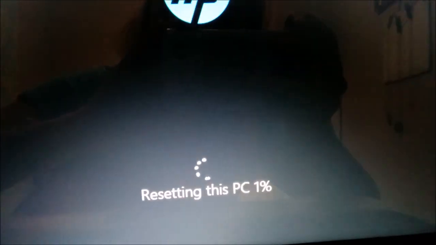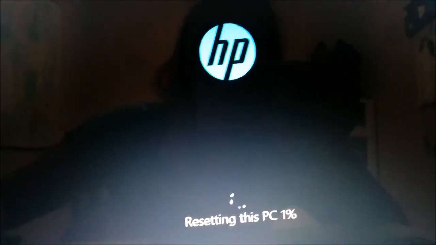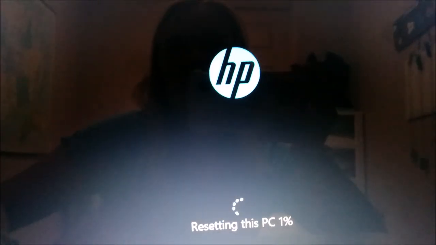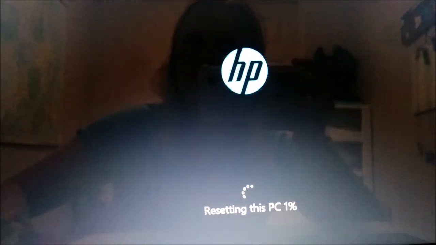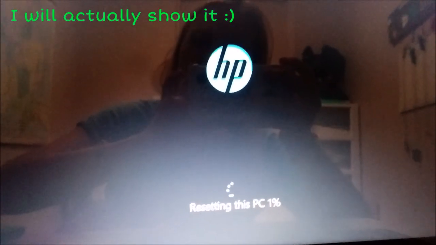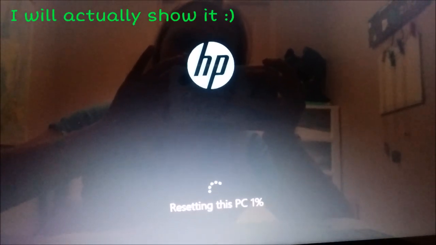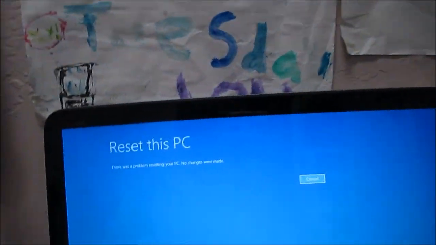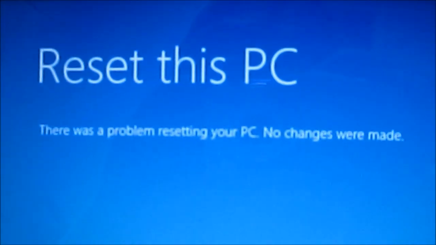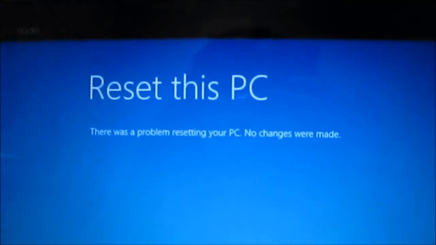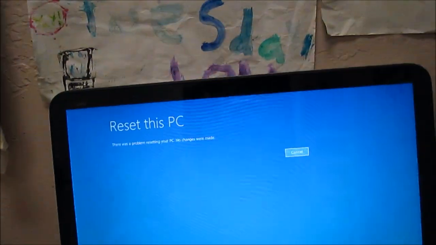Okay, resetting this PC. We're already at 1%. Let it go. When it's done, you'll be back in Windows. I'll tell you the procedure if you're gonna clean install later, so I'm just gonna let this reset and come back. Okay, I'm back. I'm recording with my camera because my phone and iPod are out of storage. It failed to reset, unfortunately. I don't know why. It got to like 6%.